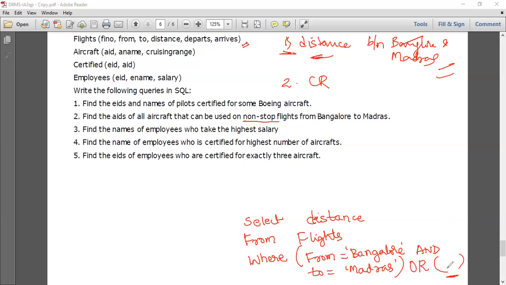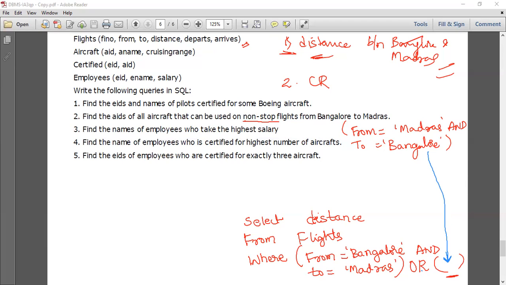So inside this parenthesis we will write from is equal to Madras and to is equal to Bangalore. So since we are finding the distance, we can also switch the from address and to address. So this entire condition we can add here with the conjunction or. Okay. So now we will get the distance.